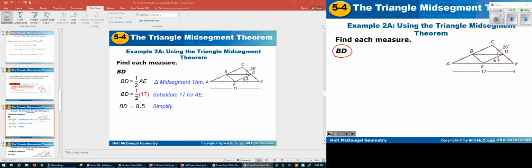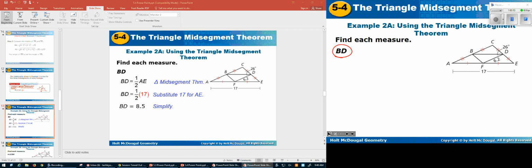So again, to me, the hardest part of this is when I get to the test, all of this stuff's put together. And I have to look at this picture and try to decide what in the world is drawn on this picture. Do I have perpendicular bisectors, angle bisectors, medians, altitudes, mid-segments? What's in the picture? So go with the markings.